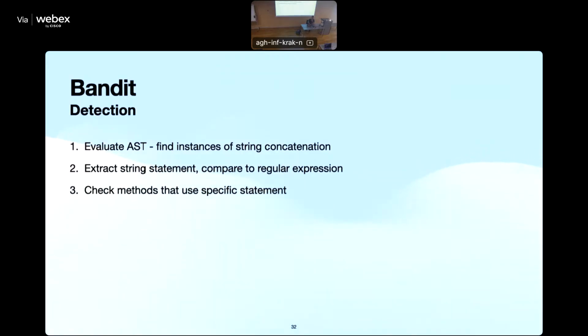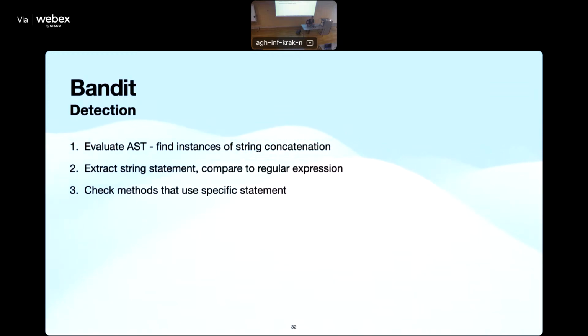So a few words about how you would detect such a vulnerability. In a few steps, this would be parsing the AST and then finding instances of string concatenation in general. So you are interested in any strings in the application that are being joined together, because this would be the first indicator of this vulnerability, but it is not enough.